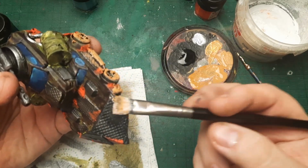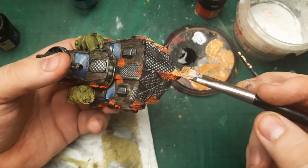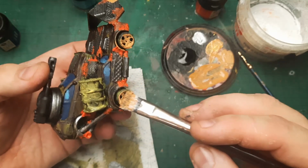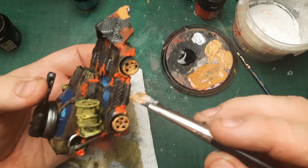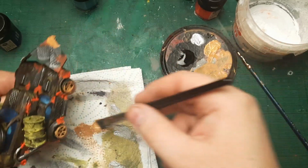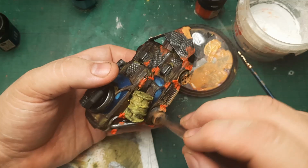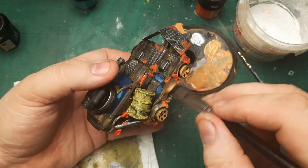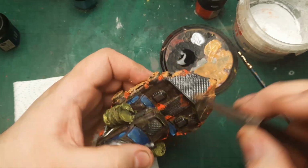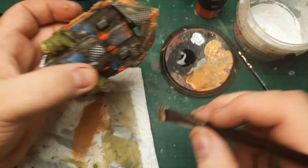And again, this is just experimentation. I didn't actually think about this until the moment that I put the paint on the palette, so on the lid. And that's pretty much it. And now just the regular way I'm doing that, some very heavy brushing just to add the filter over the rest of that.